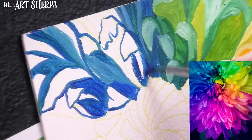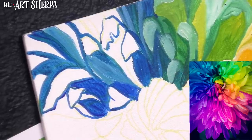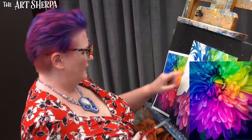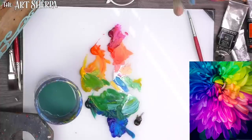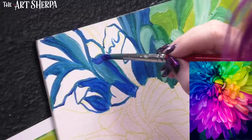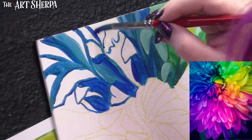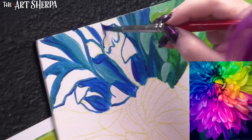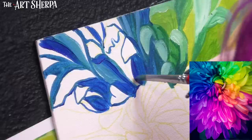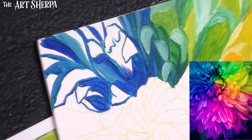There we go. Nice deep color right here. I like the blue. It's a fun area to get into. Very, very fun area. Go ahead and get a little dark blue right there. Definitely have a little dark blue right there. A couple places maybe up here as well. Have little petals that are maybe going off. And then a bit dark coming up here, because around here it should be sort of in shadow.